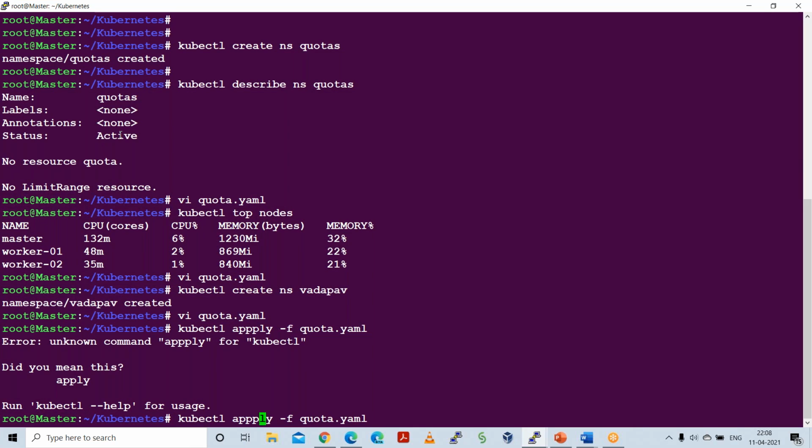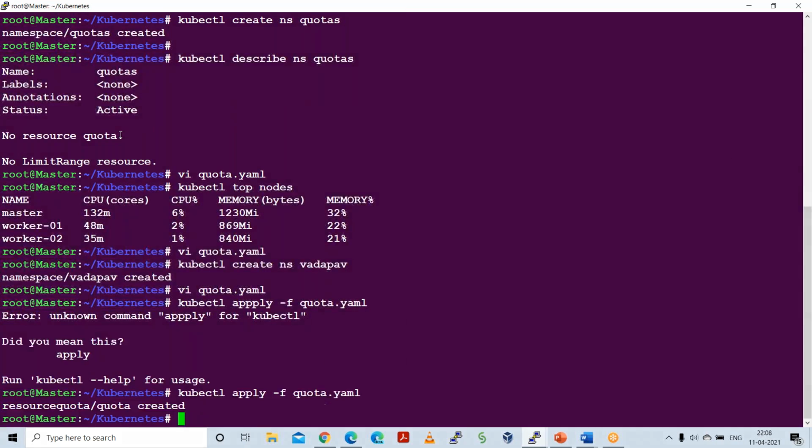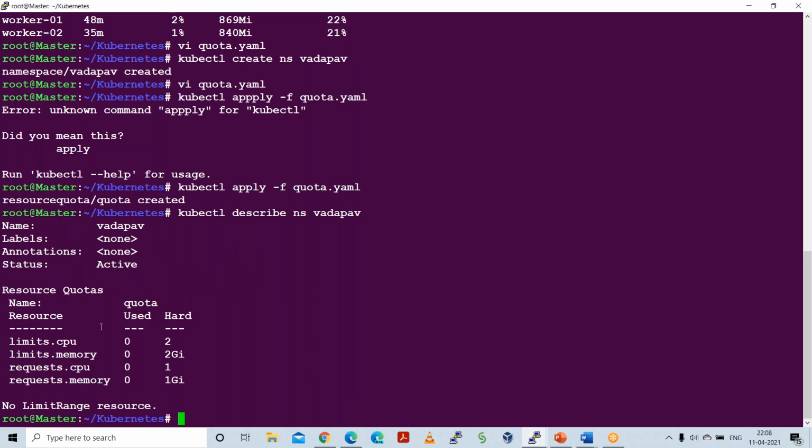I'm so sorry. Now kubectl describe namespace Vadapav, and you should be able to see the limits. What is the hard limit? 2. Right now nothing has been used. 2 GB of RAM. Like this we can use.